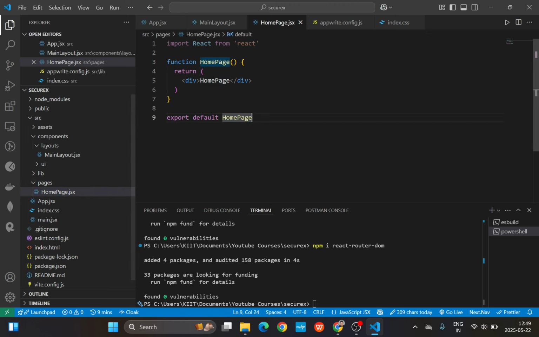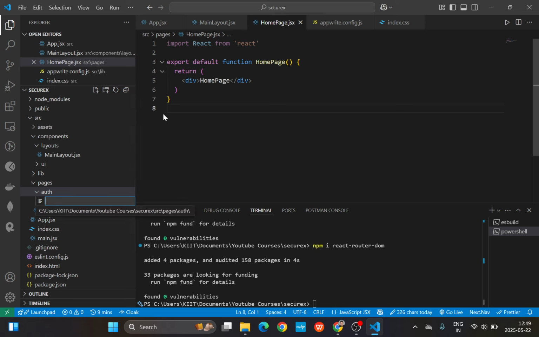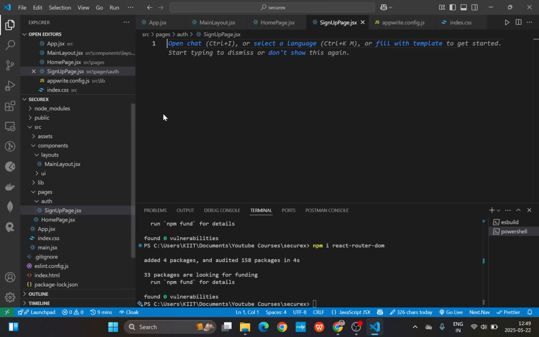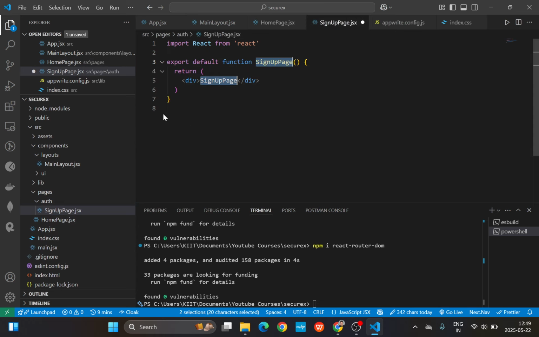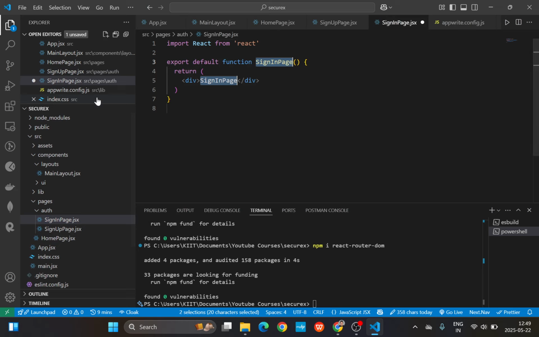Let me do it here with rfce. Now I'll create one auth folder inside the pages folder. Let us create a SignUpPage.jsx with rfce, and one SignInPage.jsx with rfce.